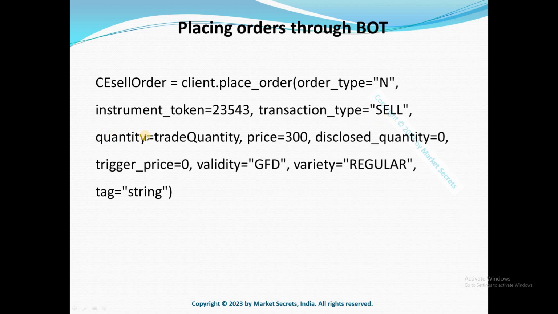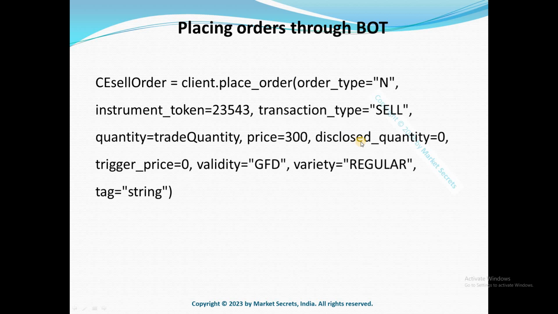The next one is the quantity. So how many trades do you want to trade? If it is an option contract, we can mention the number of lots. So 1 lot, 2 lot, 10 lot, 20 lot, or how many shares, 10 shares, 20, 30, 40. So that quantity that you need to pass here. So this is a straightforward thing. And the next one is price, and what price you want to sell this option contract. Here I have mentioned the value as 300. So the script will fire a sell order at a price of 300, as simple as that.